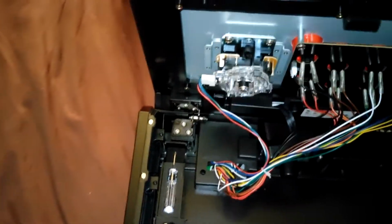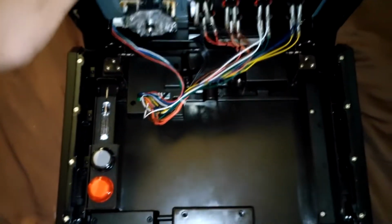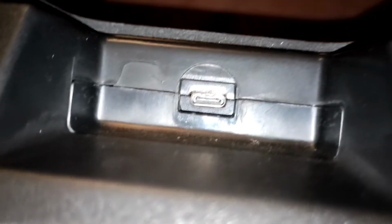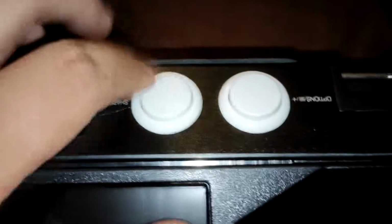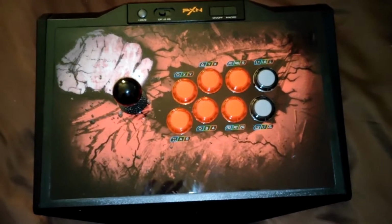And put this back. Actually, let me check it out. So I'm near anyway. Oh wait, so yeah, the USB-C goes over here. Okay, makes sense. And this is where you put a strap so you can carry it. Cool. And obviously, a strap button on the side, because, you know, tournaments and stuff. Okay, that's awesome. So I'm definitely going to be testing this baby out.